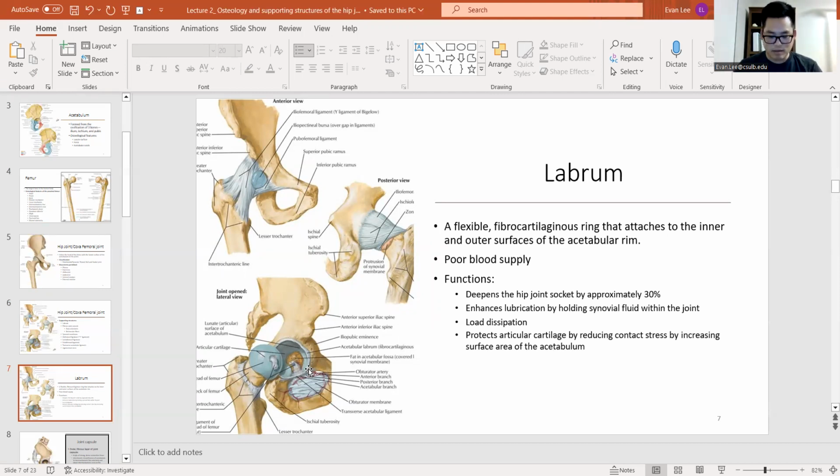So this helps the femur sit in the coxal bone a little bit more snugly, but this is also going to hold everything together. It's going to help with holding the synovial fluid. It helps with making sure that the femur doesn't move out of place when it's in the coxal bone. So the labrum is a largely important supportive structure, which keeps the head of the femur in place.